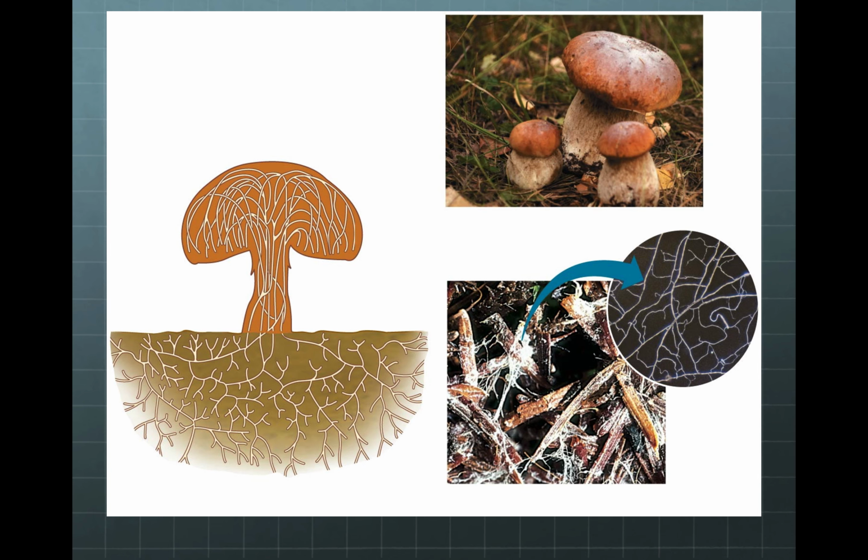So what we see of the fungus, whether it be the mushroom or the mold in your bathroom or the mold on an orange or anything like that, we are looking at the fruiting body. We are not seeing the mycelium, which is the true body of the fungus. And here they've blown this up. This right here is the mycelium. You can see the individual hyphae that make up the mycelium. So each thread is a hyphae, and when it gets all jumbled up together, kind of looks like a hairball down there, that's what's called the mycelium.